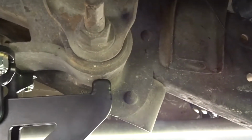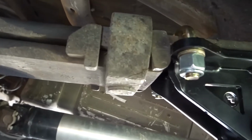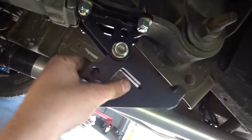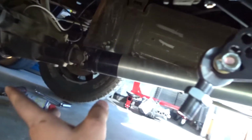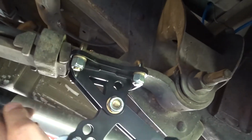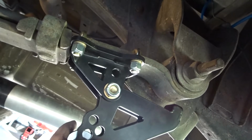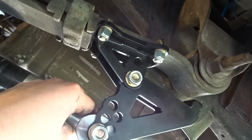And as you see, this one is centered. Might be slightly forward, but I didn't really want to trim my leaf spring for that much, and it's very centered. So that's good. And then we'll get started putting on that side, which I'll show you guys how to do. It's pretty straightforward. And then I'll show you installing this bracket and setting it up just so you are at like a base, and then you could adjust from there, because this one has a lot of adjustments, as you can see.